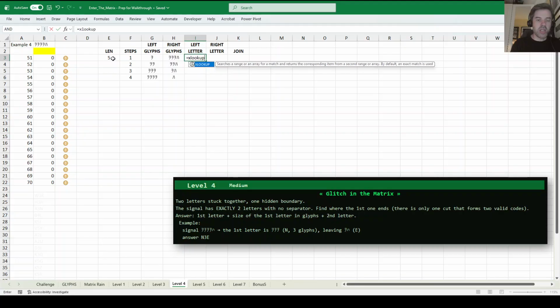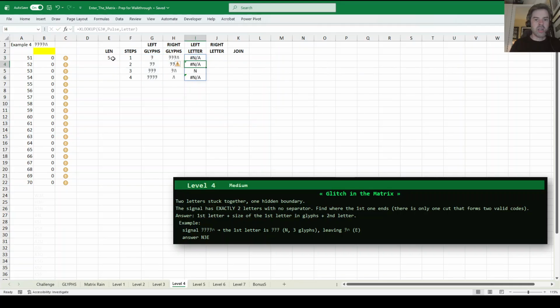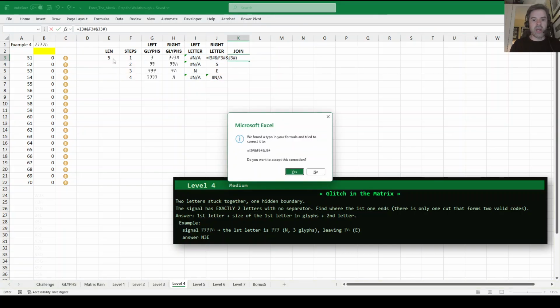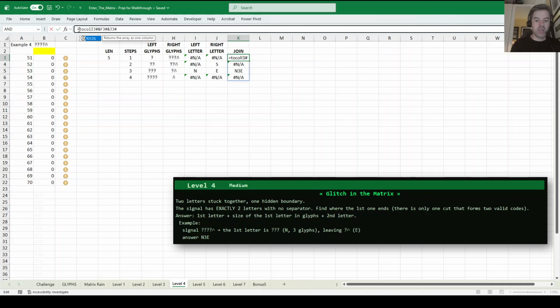And then we will check each one to see if it appears in our list. So we'll X look up these in our pulse and return our letter, and we'll just fill that to the right, and we see we've got some letters appearing. The only row where there's both letters will be this one. So the quick way to filter those out is to say, let's take all of these, join them with the numbers, and join them with the right letters, and where we don't get an error, that will be the correct answer, because it's the only one where we don't have an error on any row.